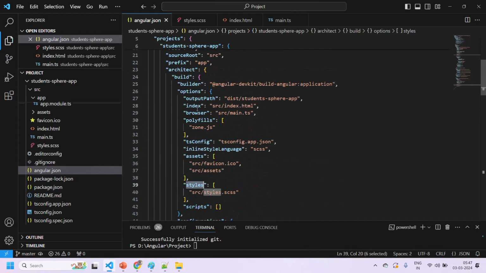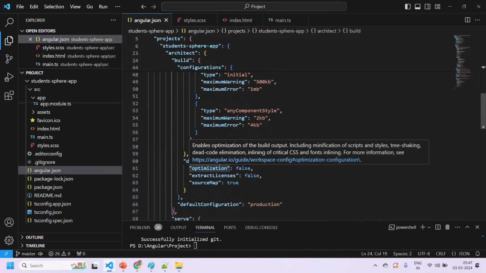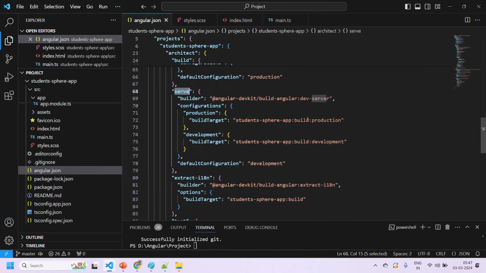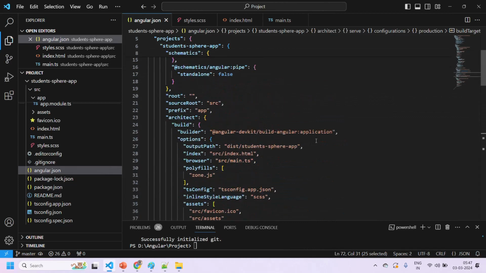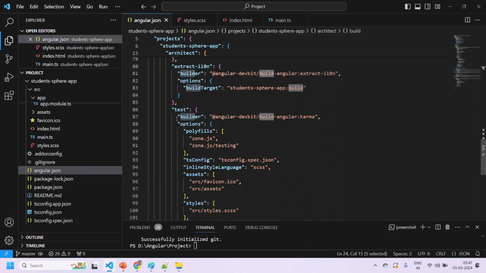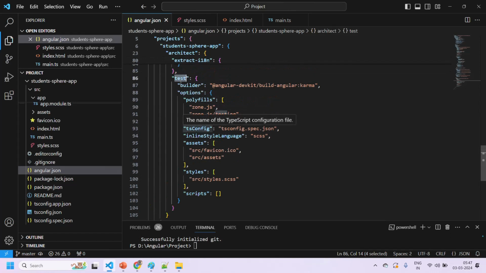Also here, if you see this build, we have configuration also, production. But if we are going with production, so yeah, this is what we have. And then ng serve also, serve is also doing a build only. If you see here build, the same way it will happen here. Internally it will go with build only. And then we'll have test. Okay, so test, what configuration is required for the test.